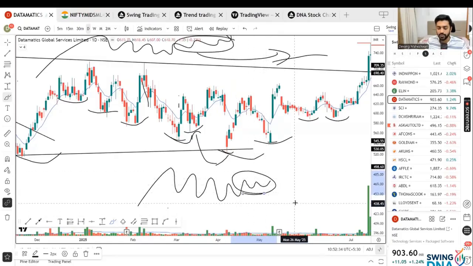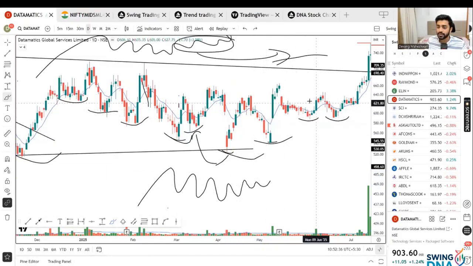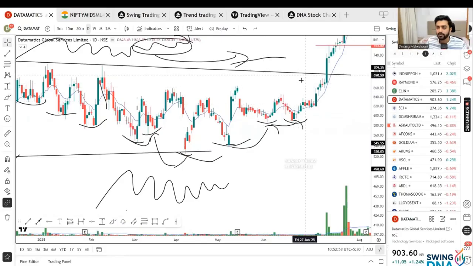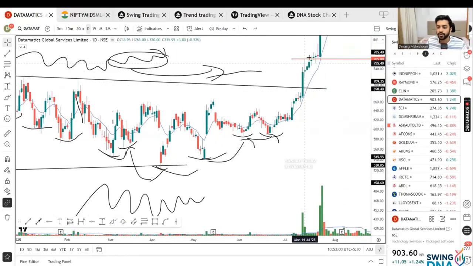Here it started contracting. Now this is a higher low. This is almost at the same point, so it's fine. Same lows. Once it has transitioned into a higher low, after that same points are also fine. Okay, the structure has changed. That's what you know up here, that the structure is still right. It is maintaining that structure, and after that you had a good breakout to play upon.